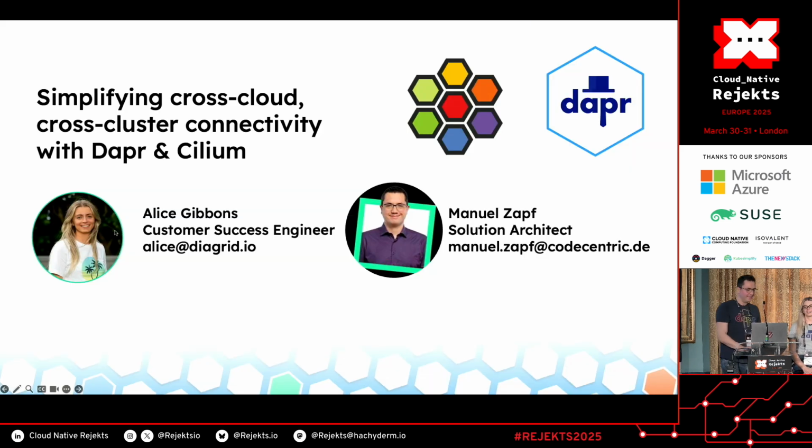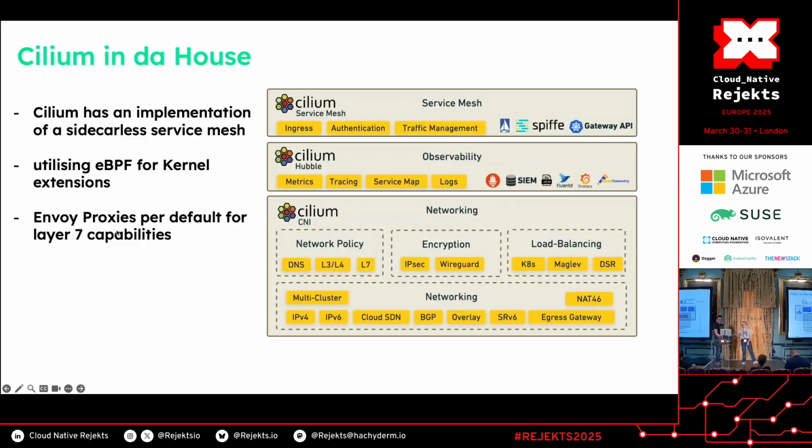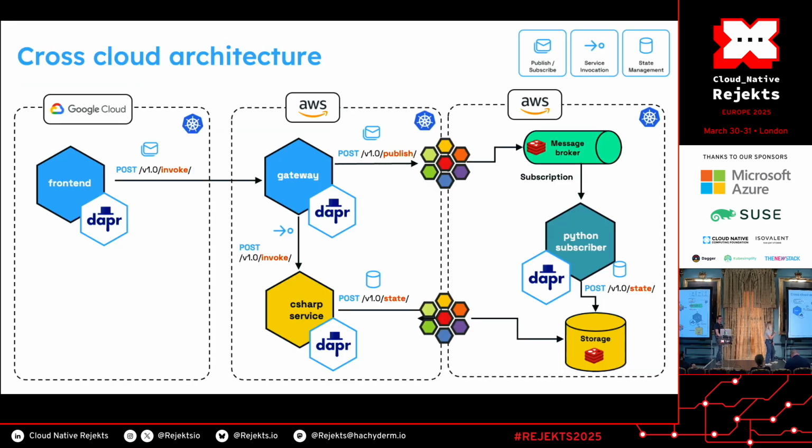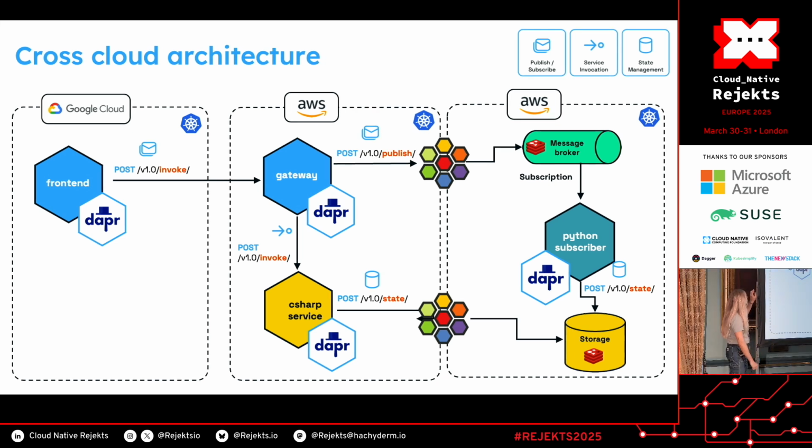So I guess, just to close, if you go back to the architecture for one second. What you saw today: the front end was running in this case on GKE. This was completely Dapr, transparent, had no idea that Cilium exists, but we are calling into one of the AWS clusters because we have Cilium multi-cluster mesh running there. It is acting as if those two, in this case K3S clusters, are the same.